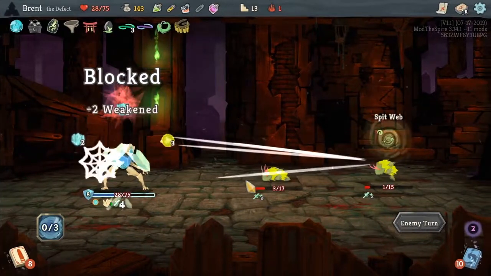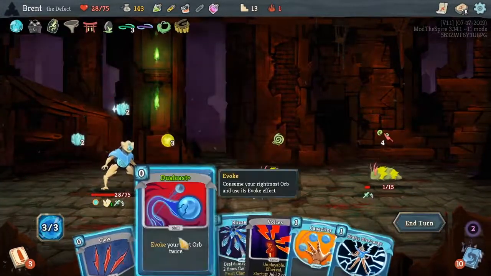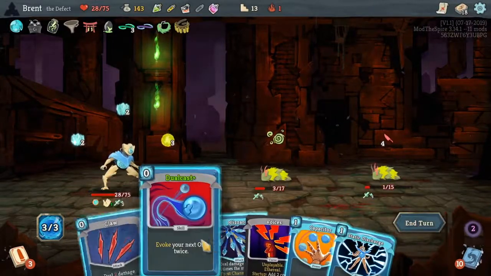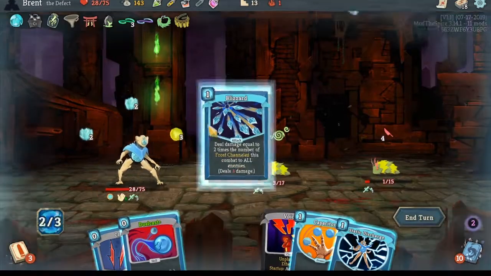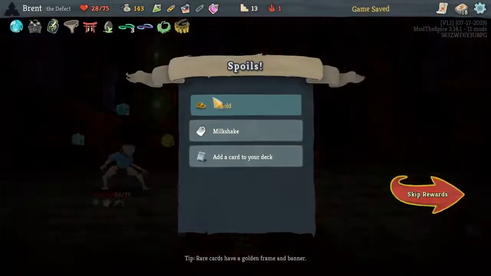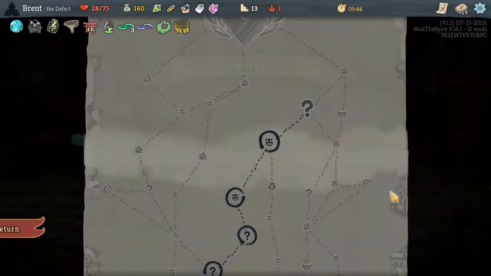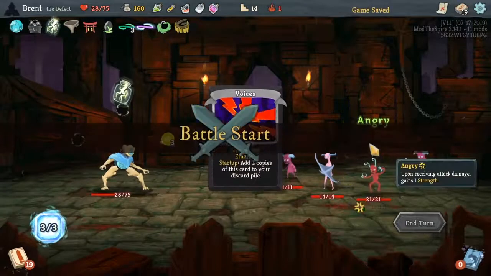Okay. So this is a weird deck. I don't know how it's going to do against bosses. Like, it's performing right now. I wouldn't say performing necessarily well. Blizzard just needs to... I need to upgrade Blizzard. Would probably help a lot. Ah, Leap's good. Good defensive card. Ooh.